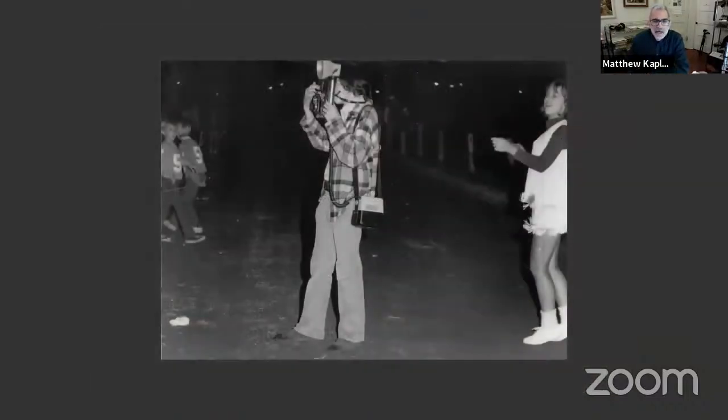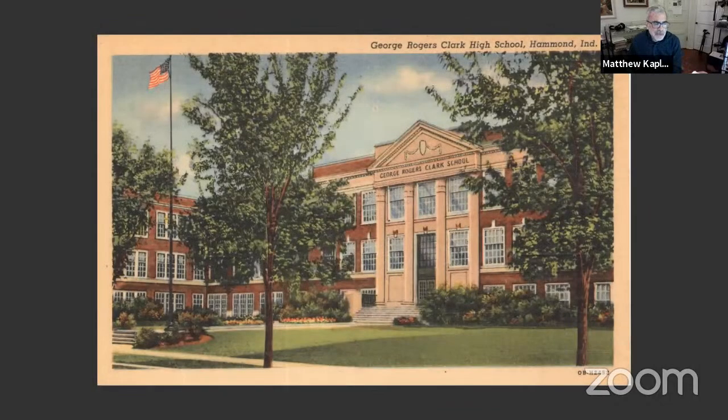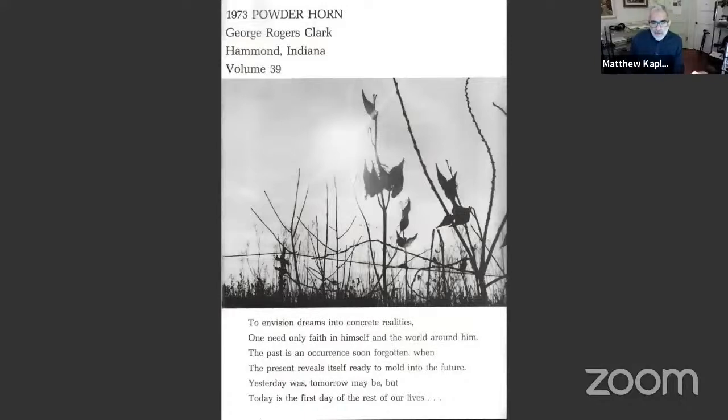Anyway, I've been a photographer for going on 50 years now. Actually, I think it's more than 50 years, and here I am in 1971 as the high school yearbook photographer for George Rogers Clark High School in Hammond, Indiana. Here's the high school I went to, and it's the high school my father went to, and a lot of my uncles and my aunt went there. And here's my yearbook. This is the earliest picture I'm going to show, from '73. I took that picture of the milkweed pods, and that's the kind of pictures I was taking when I was 17.